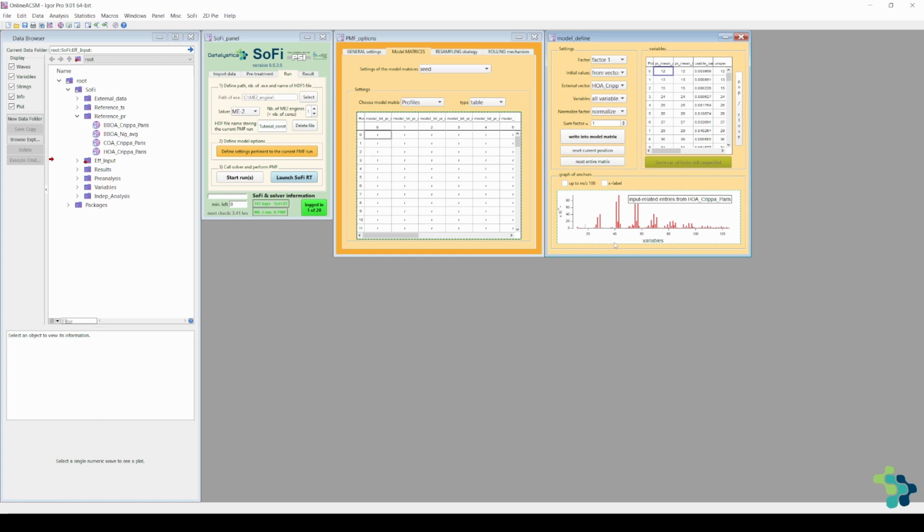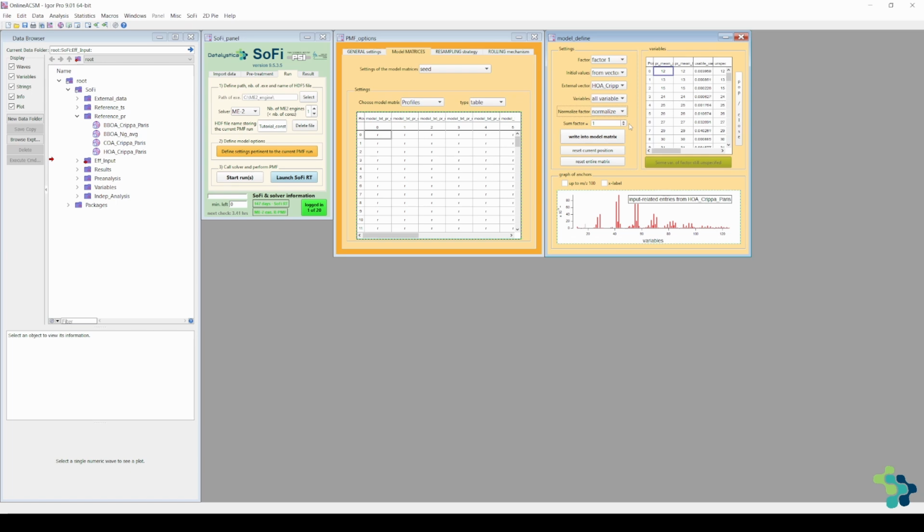As you can see now, the graph has updated, and you will see that all variables that are going to be used for the seed value are now colored in red. There is one more option before we can write the seed value into the model matrix. There is an option to normalize or non-normalize the reference profile. Since it's slightly faster to use normalized profiles, you can use the normalize option.